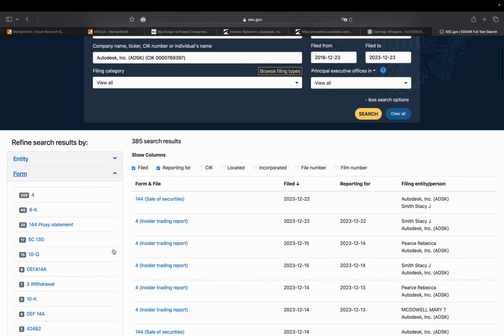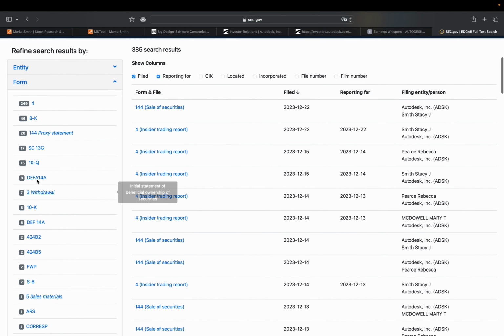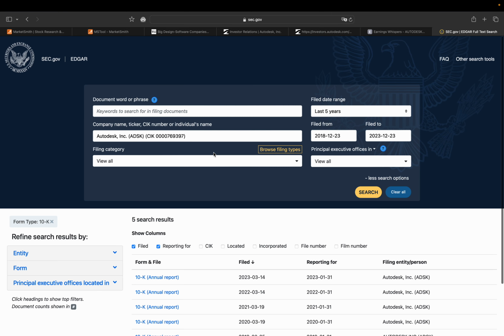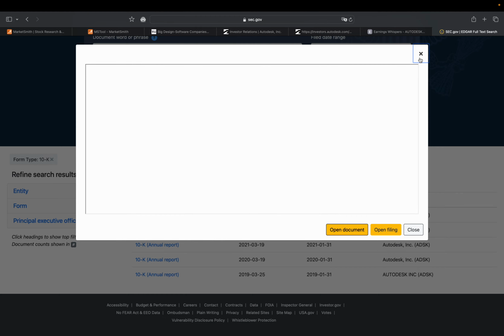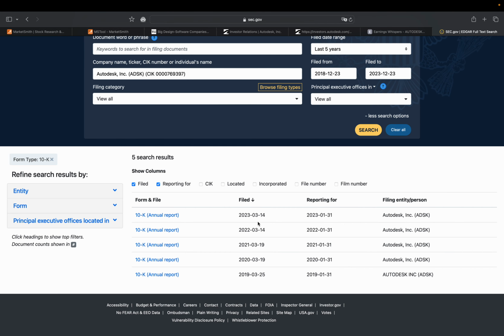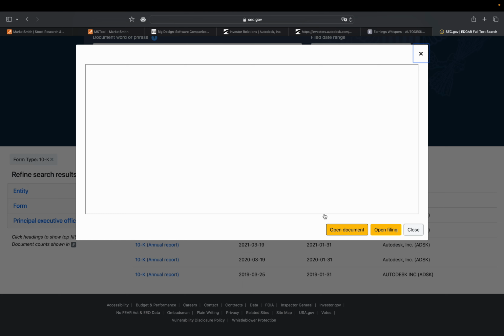And I usually look at the 10K. The 10K actually is the only financial paper that's reviewed by SEC, if I'm understanding correctly. So they cannot lie in this document. So this is the most trustful, legitimate document. So I opened this, but it's from March 14th, so a bit old one. But let's check.